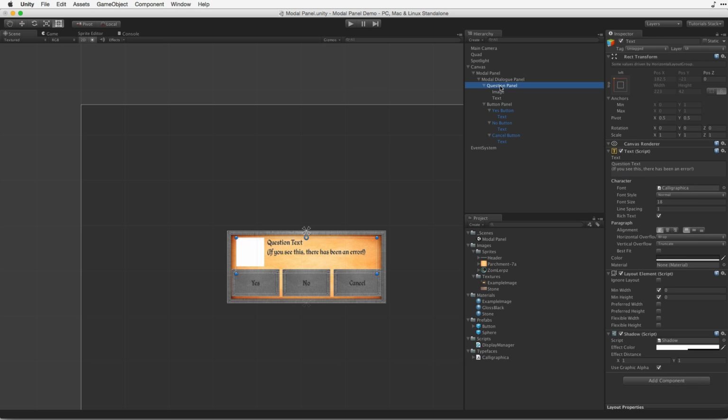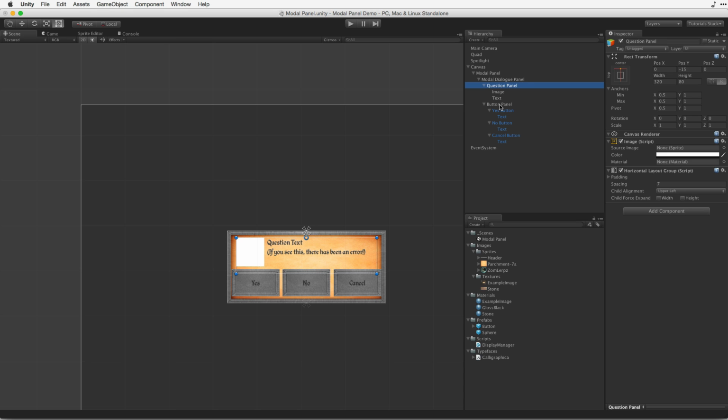I'm going to, what do we shrink this to? We shrank that to 320 by 80, and this is 340. So let's bring that one down to 320 as well. So that just gives it a little bit of a border. So now we have our 3 buttons. We have our placeholder text, and we have our placeholder for the icon graphic.